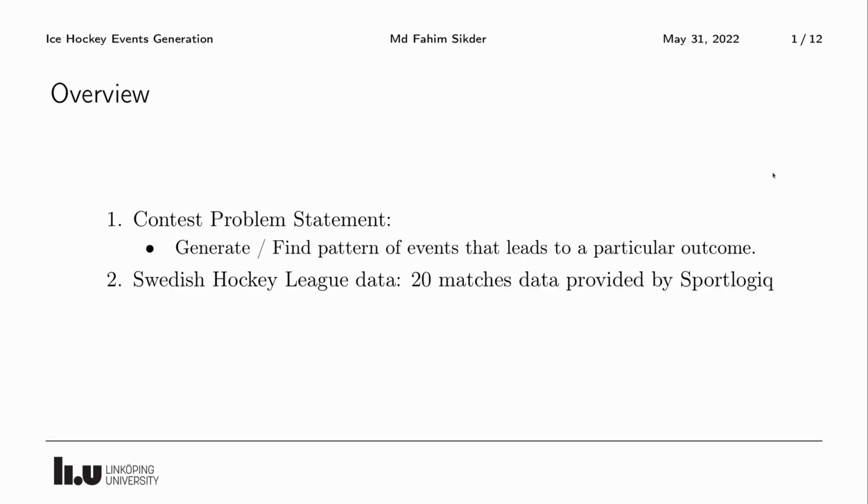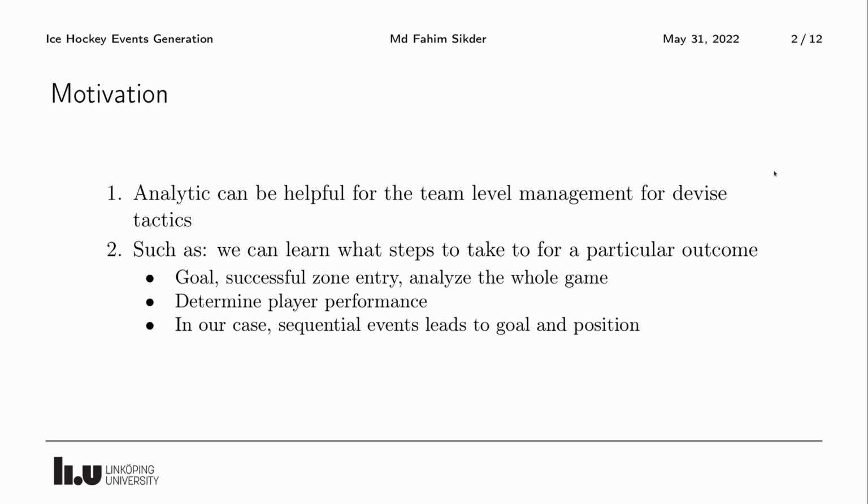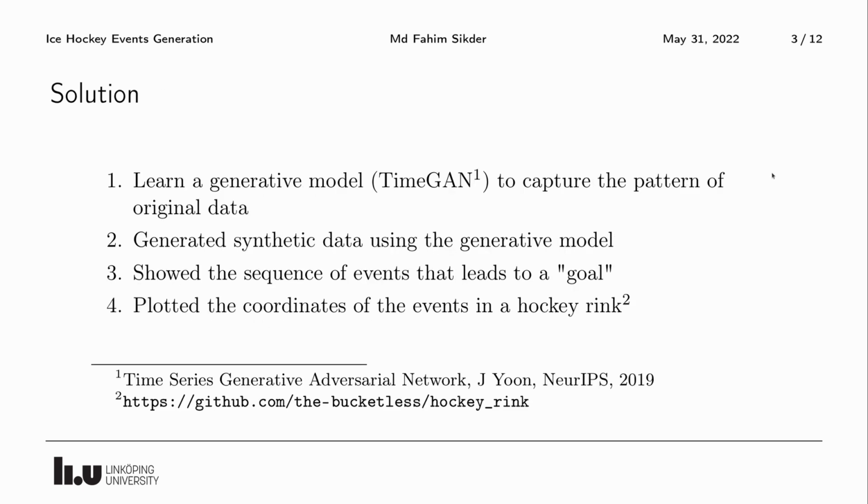So, if we look at the contest problem statement first, here we have to generate or find the pattern events that leads to a particular outcome given the data. And for this project, we have used the Swedish Hockey League data that contains 20 matches provided by the SportLogic. Sports analytics can be used by the management level of a team to devise tactics. For example, in hockey, we can learn what steps to take for a particular outcome or determine player performance. In this project, we used hockey goal as a targeted outcome and generated sequential events and coordinates leading to that.